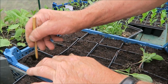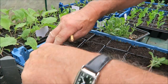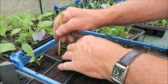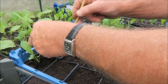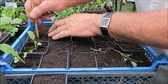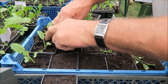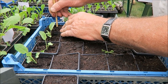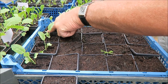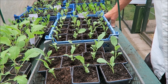Now when you're doing any brassicas I'll just do one row to show you. Put them in quite well and then really firm them down - they do like to be firmed in. We only want thirty so we can be a bit selective on what we're using. So again, well down and then tighten up. One more - well down and then nice and tight. There we are - that's the autumn Cauliflower Triumph done.